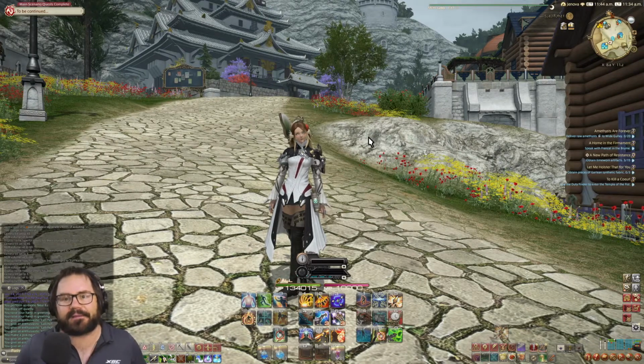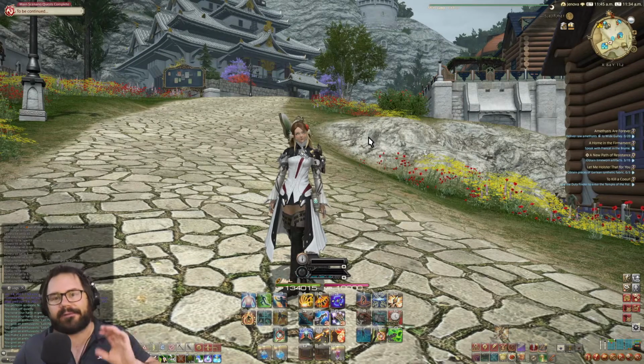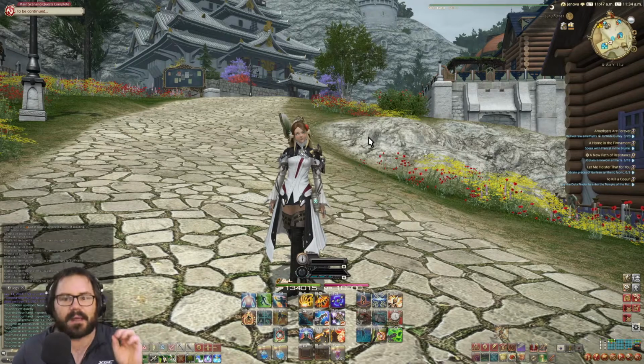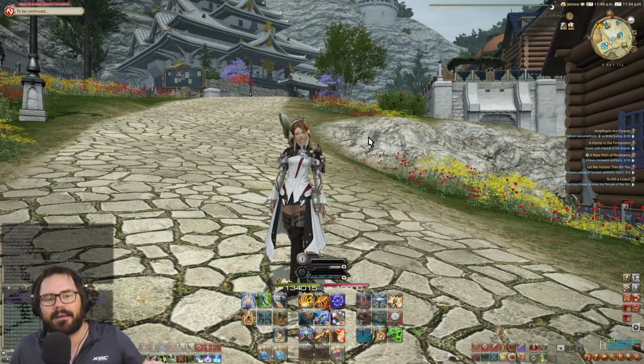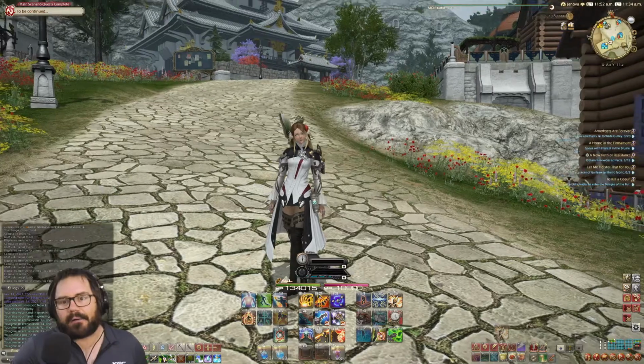There's a lot of ways that you can quickly fill up all your hotbars in 14 just because of gear sets and emotes and mounts that you just want quick access to. And you can just move all of that over to your StreamDeck and make things much simpler for you. So let me show you how that all works.